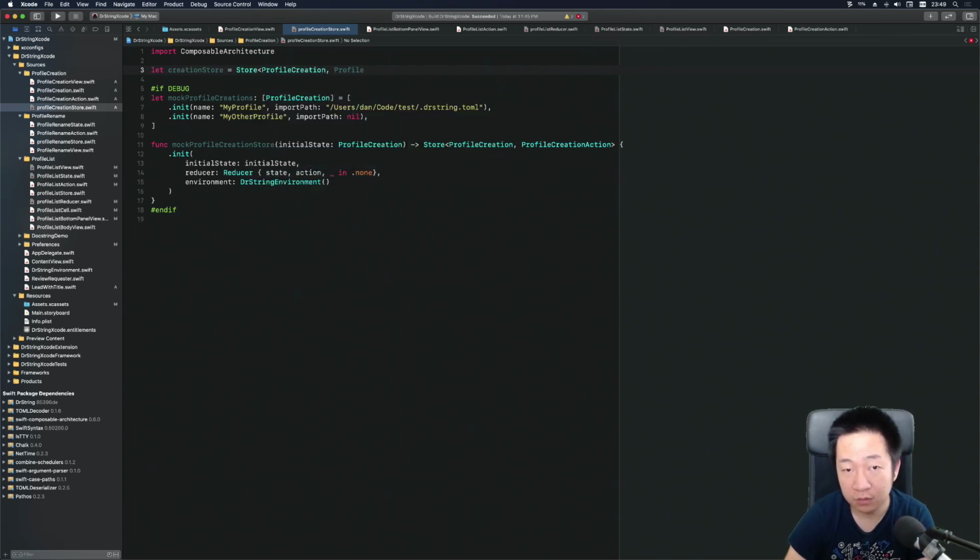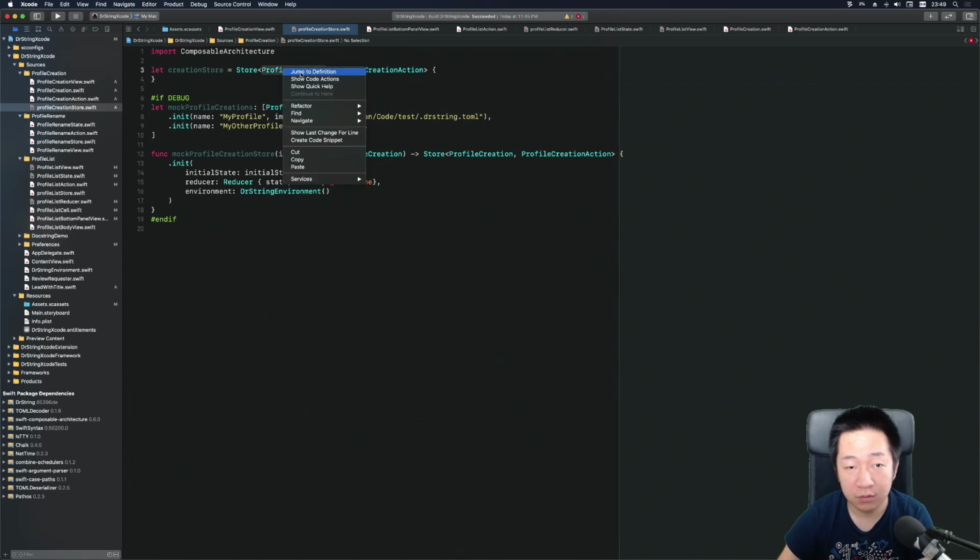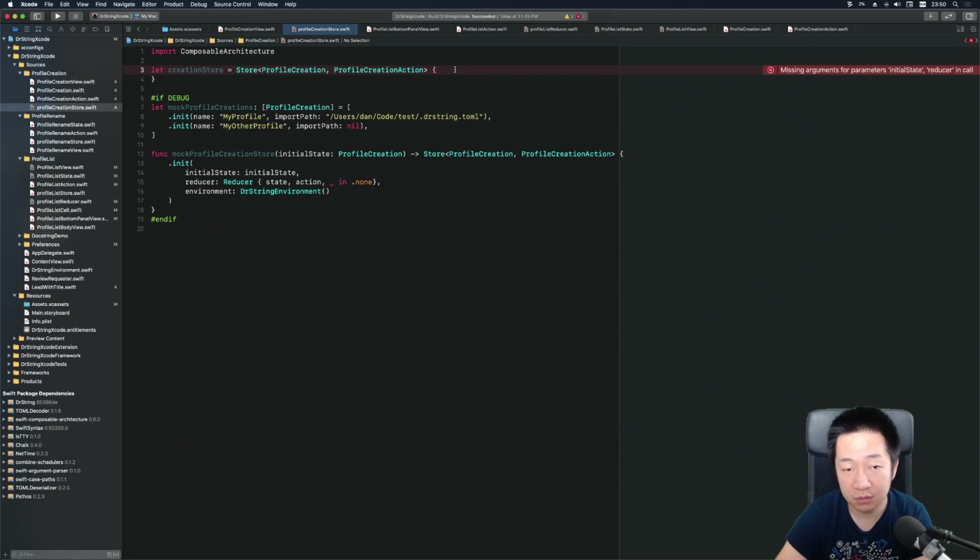Creation profile, creation action. This should be renamed, but well, one sec though.